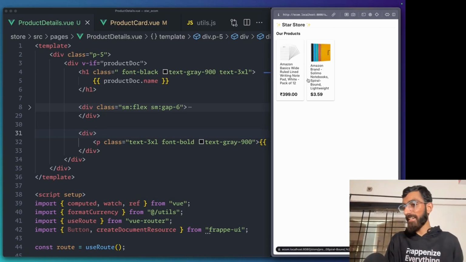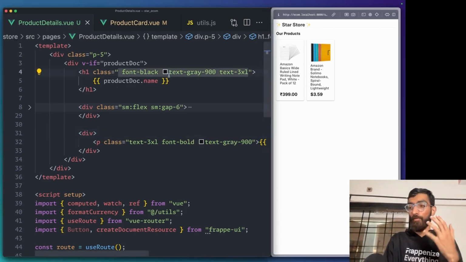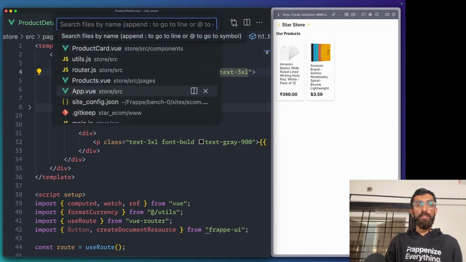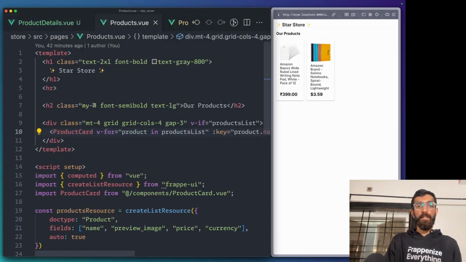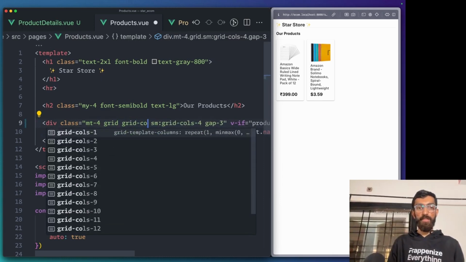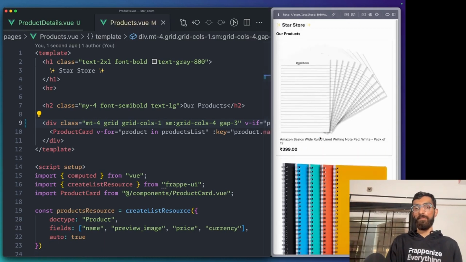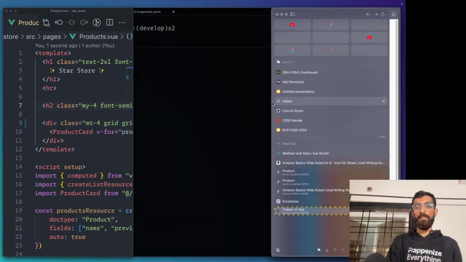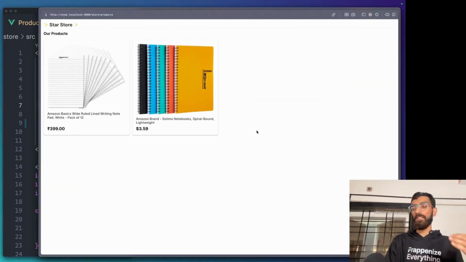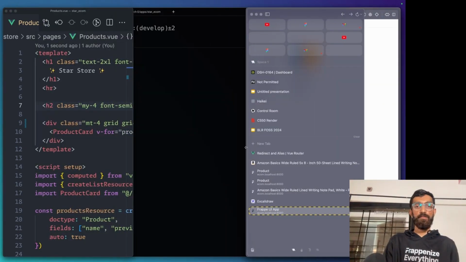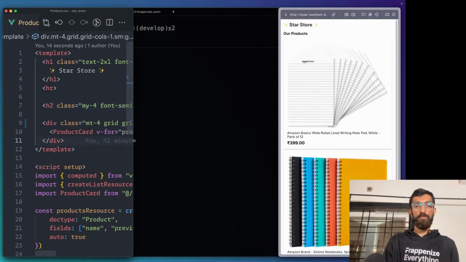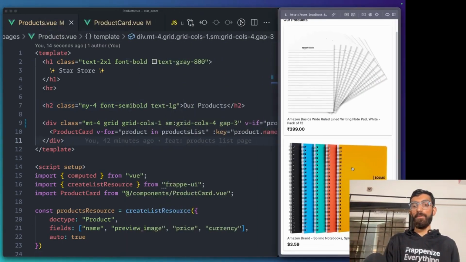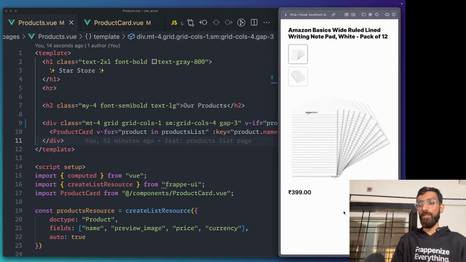And you will see this grid doesn't look good in mobile. So now that we learned how to do responsive classes, we can go back to our products page and only apply the grid cols after SM. Otherwise, it can be grid cols 1. So now it is responsive. If you expand this browser window, you will see it shifts to 4. Nice. Let's go back to one row. Yep. So we have this working.